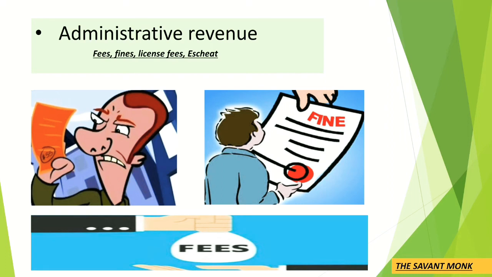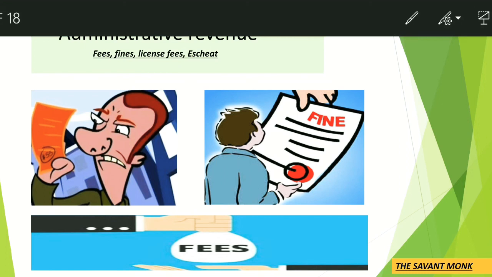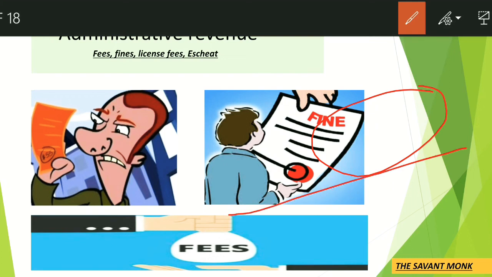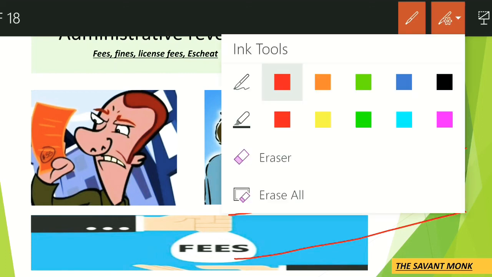Then we have special assessment. It is that payment which is made by the owners of those properties whose value has appreciated due to developmental activities of the government. For example, this was your property, and the rate of this property was very low because the road was not there. If the government builds a road near this property, then the value of your land will appreciate. So the government may recover a part of this developmental expenditure from you, and whatever you pay to the government will be part of special assessment.